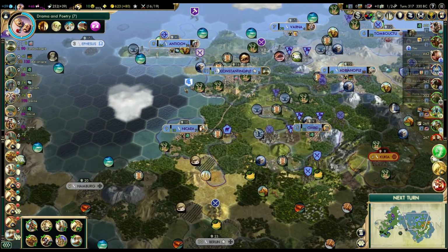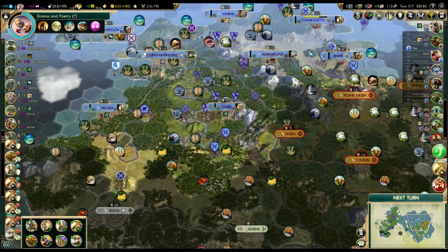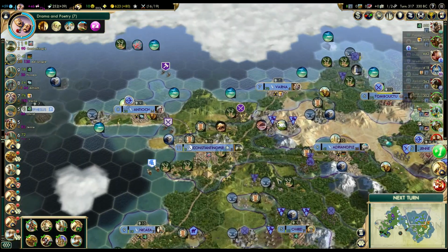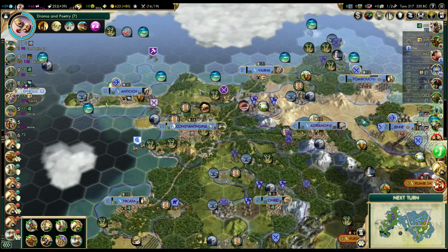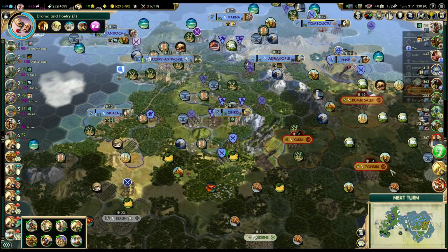Constantinople should be fine. It's not that exposed. There's only one sea tile next to it. And the remaining cities... Varna should be fine. If anybody attacks, they have to take either this or this city first. Okay, so walls in these two cities.